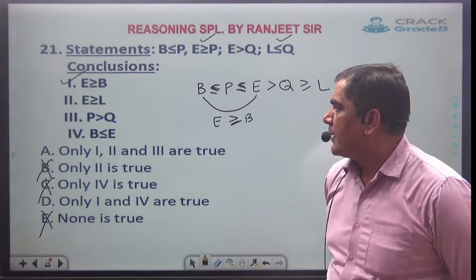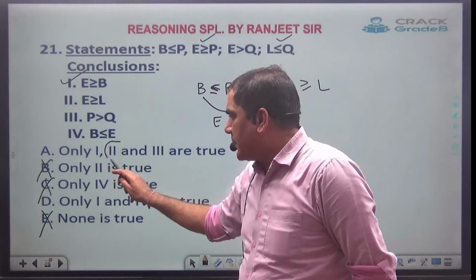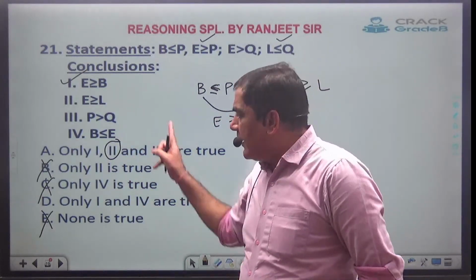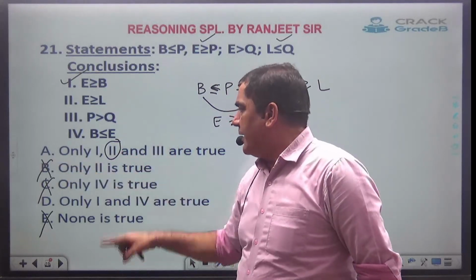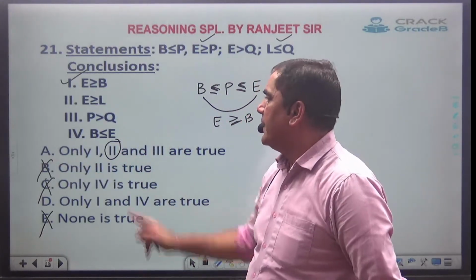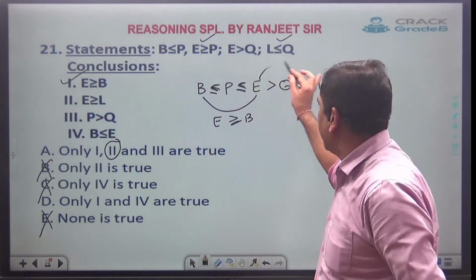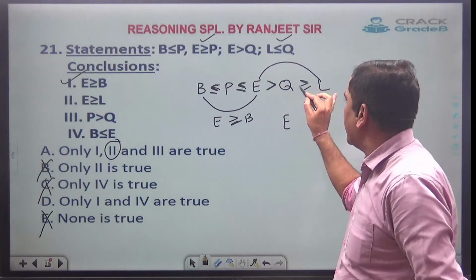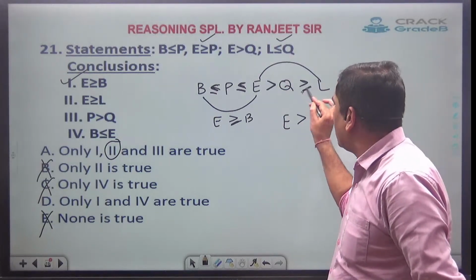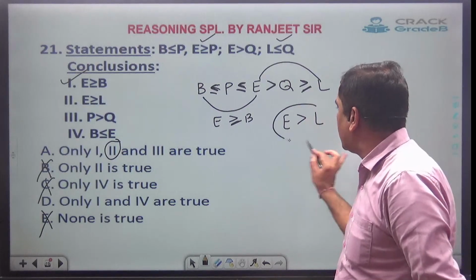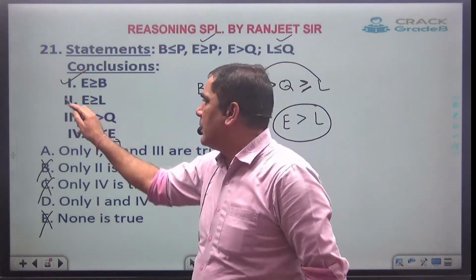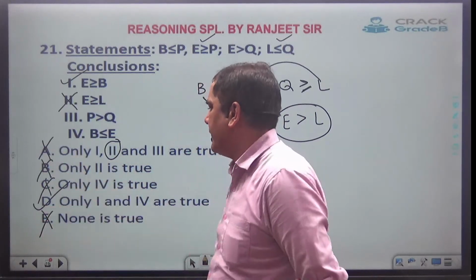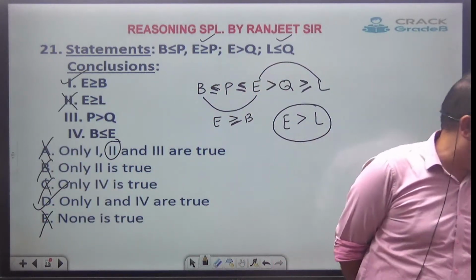Okay. Now I am going to check only conclusion number second. This is the way you have to save the time in the exam. Don't check all of them. If second is correct, my answer will be this. And if second is wrong, my answer will be this. Second one, E and L. Just see. E and L, what is going to be possible? Both the faces are towards E. So the face should be towards E. Equal to is not there, so equal to should not come. So second has equal to, this is wrong. This is wrong means this cannot be the answer. The answer should be D.